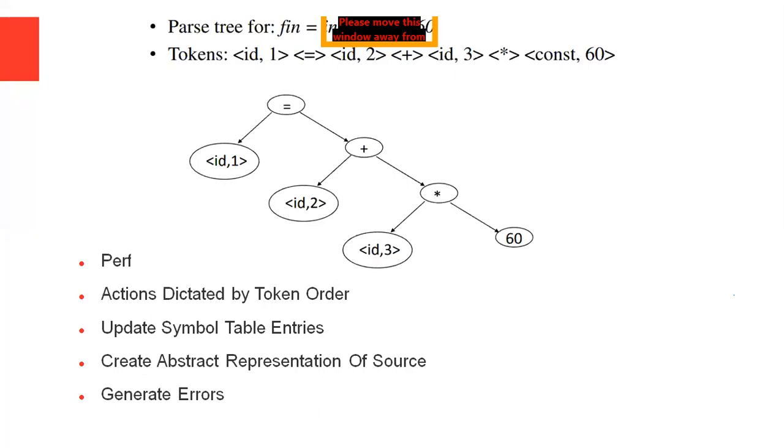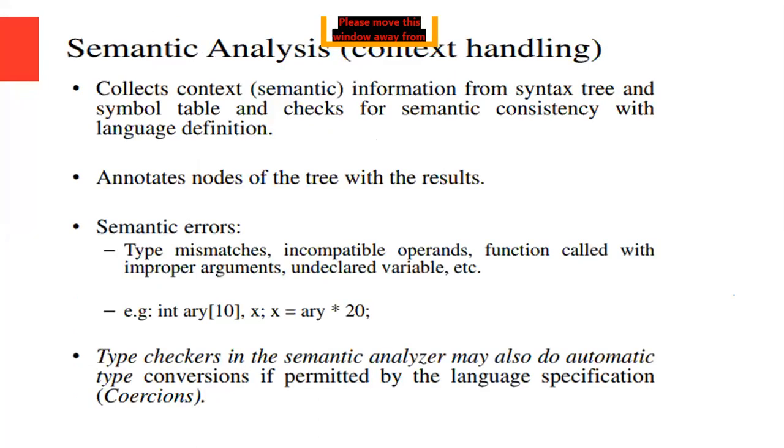So that is the syntax analysis. And what is the third phase? Semantic analysis. So semantic analysis is also known as context handling. So context handling means we are using context free grammar. So we are verifying that the given syntax tree is syntactically correct. That means it is following all the rules that are present in the context free grammar, and whether the parse tree is correct or not. So we are verifying this in the syntax analysis phase.